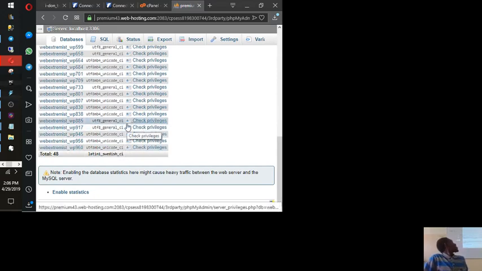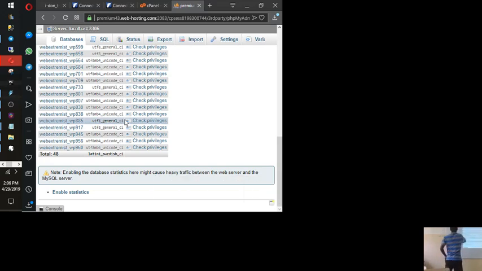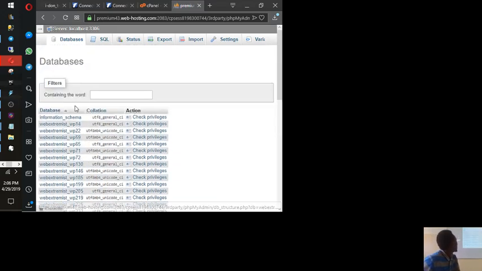So let's see this. These are the individual databases that are created automatically. Anytime you create a subdomain or anything like that for the framework, a new database is created.